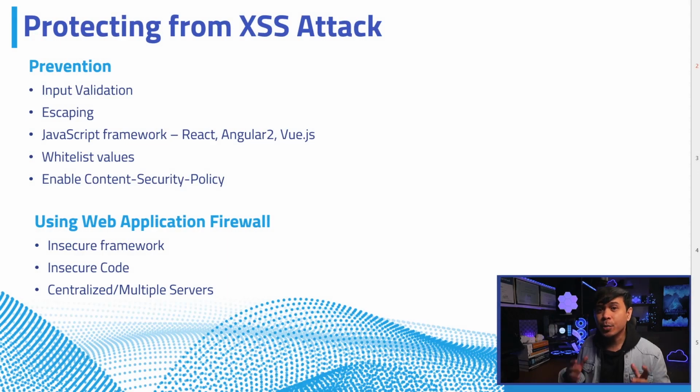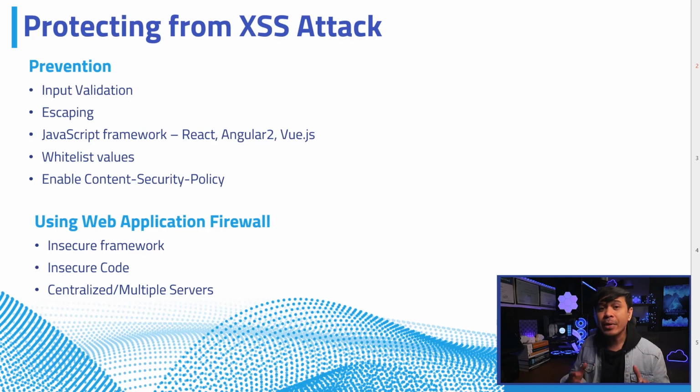There are many ways to prevent cross-site scripting. First, input validation. This is the process to block or sanitize input text with tags. Next is escaping. This refers to the practice of encoding special characters so they are interpreted literally and not as special characters. In short, these characters won't be executed as code. Many modern JavaScript frameworks automatically do escaping, such as React, Angular 2, etc. Other web frameworks such as Django also have built-in cross-site scripting attack prevention.